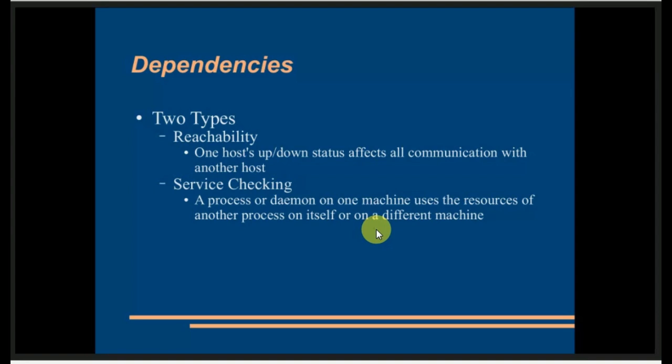As I already told you, there could be network fluctuations sometimes. There could be some switch or router that is down, or some network path that is down. So your check doesn't even get performed, and it declares that it's offline. The other dependency is service checking. After you're able to reach the node, the processor daemon should get executed, run those services, and return you the right result. So these are two types of dependency. You have to satisfy both to complete a monitoring.